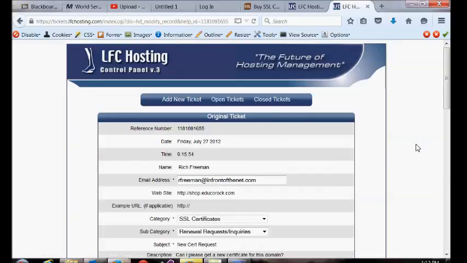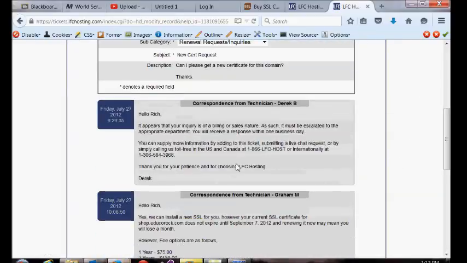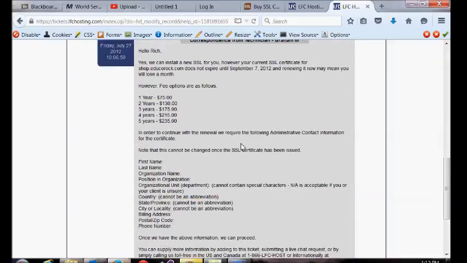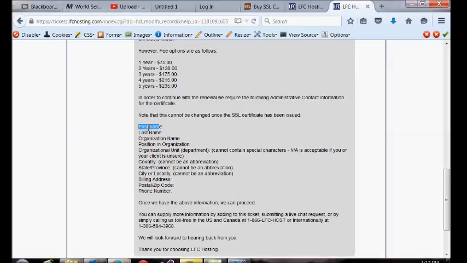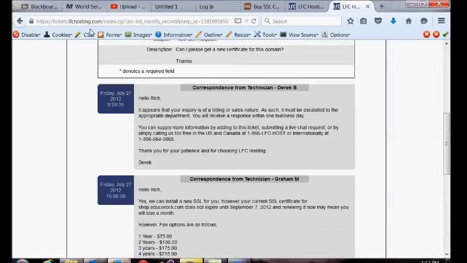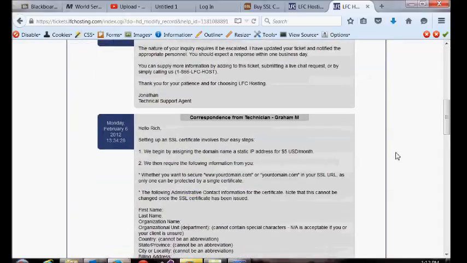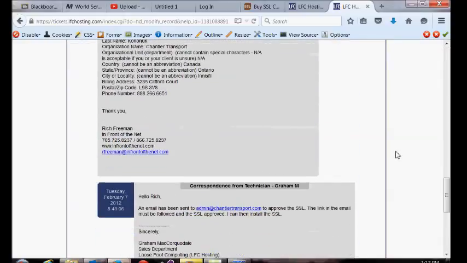So I've asked them, the host, for the certificate request. So these guys charge $75 for a year, and they say we need this information about the client. So the contact name, the organization name, and their location. So I gave them that.